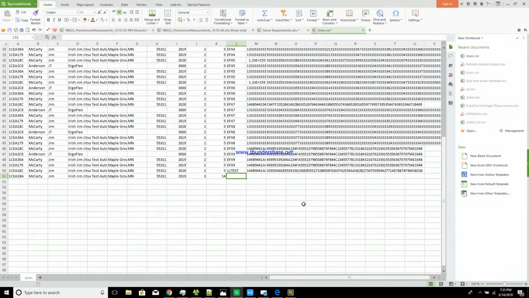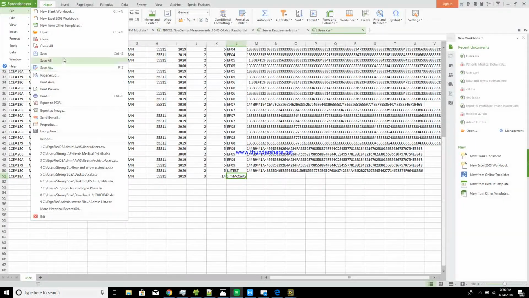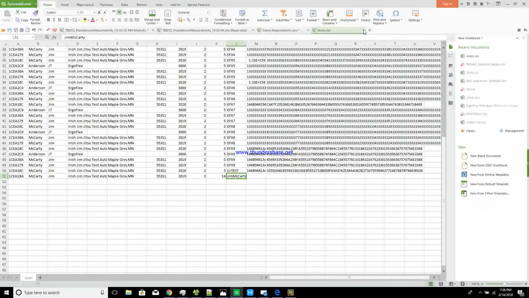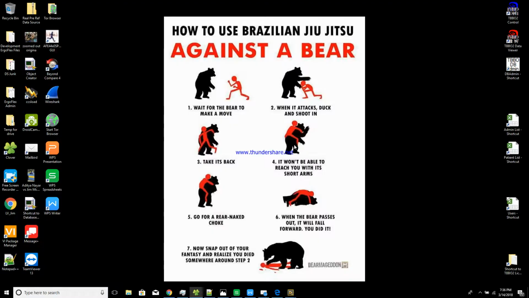Go ahead and give them a username. I'll just put together my first and last name for my username, and we could come up with a scheme. If you're using Excel, go ahead and hit save, and it will prompt you if you want to keep this in CSV format. You have to click yes. LabVIEW and Excel don't always play well together, so this needs to stay in CSV form. So go ahead and click yes, and let's close that.